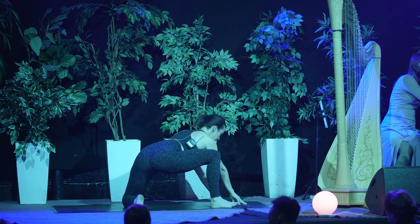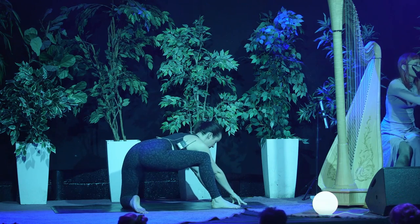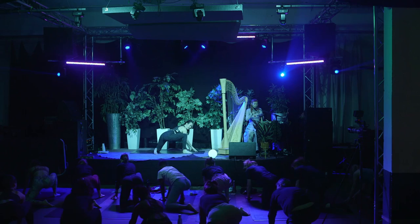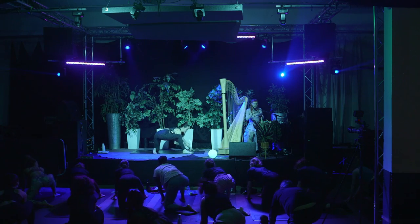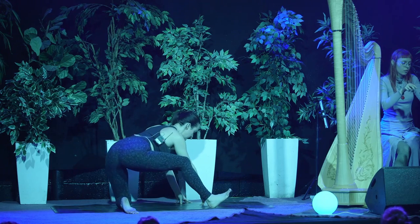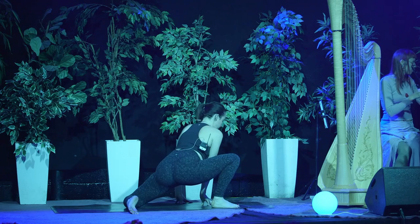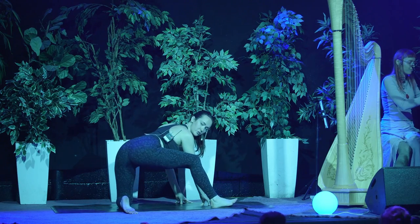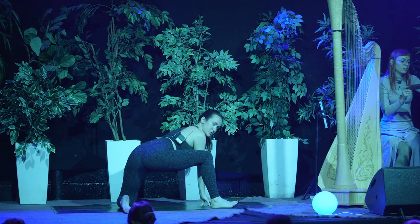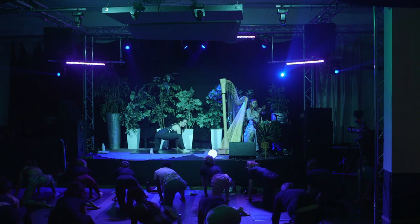And then just find a little bit of space here, rocking the weight forward and back. And it can be really subtle. It doesn't have to be much at all. If you feel like you've got a little bit more space to move into, the hands can walk further towards you, and you might let the weight come all the way back and all the way forward. Yeah, trust your own body. If things feel too much, if the breath suddenly shortens, how can you serve yourself best?